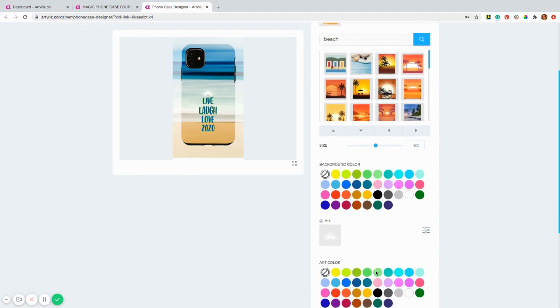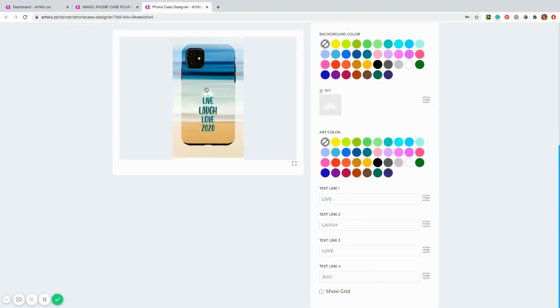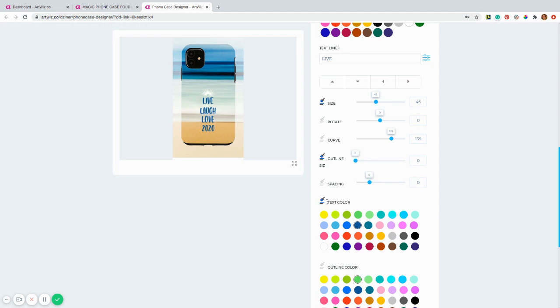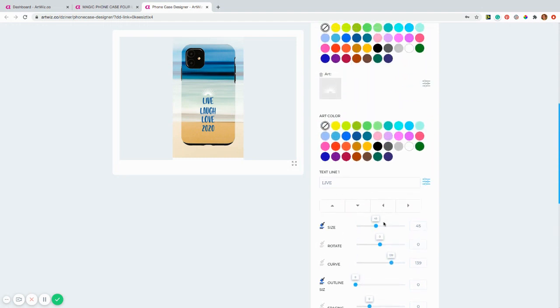All right, the next thing I'm going to do is, I like the text. I think it needs to be bigger for my application, and I think it needs to be a different color. So I'm going to go in here to the first line, open it up. I'm going to click this little icon, and that means I can move all the text at the same time for the same size. I'm also going to get rid of my outline on all of those, so I'm going to use that little button. There goes my outline. And then text color, I think it's actually the color I want already, so I like that. Now I'm going to make my text a little bit larger.